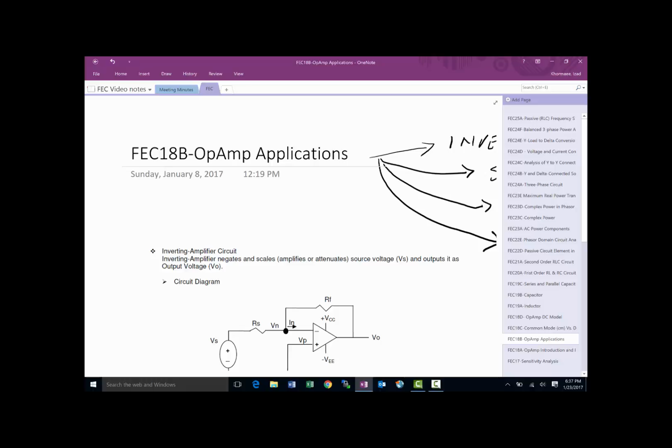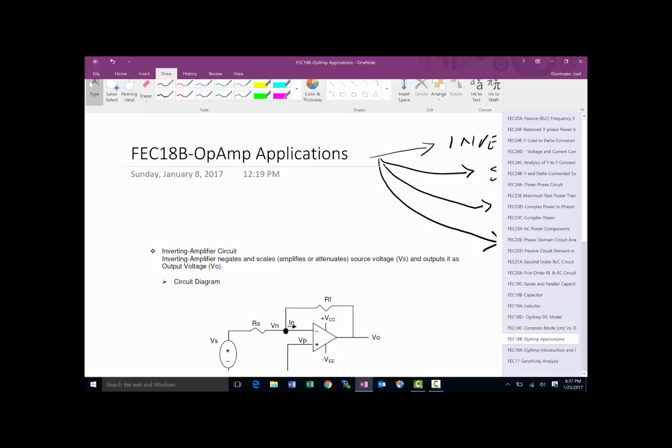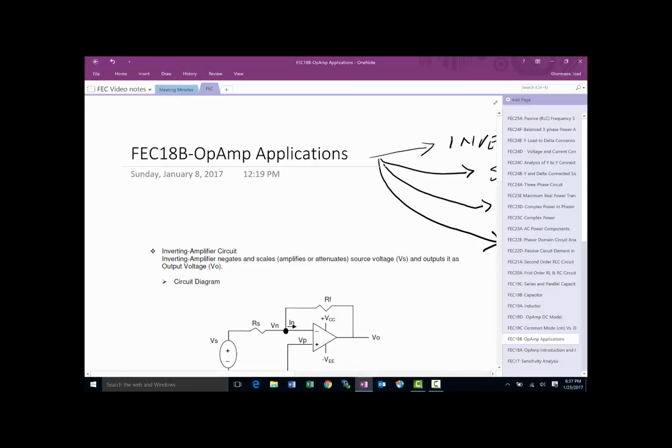And if you recall, as soon as somebody says we've got the ideal OpAmp, basically we are applying three rules. So when we have the ideal OpAmp model, then we can simply assume that the gain is equal to infinite, so we can have as large a gain as we possibly want without running into the physical limitations of an OpAmp. Vp is equal to Vn, so the voltage on this side is equal to that side, and then Ip is equal to In equal to 0. So these are the three rules we have.